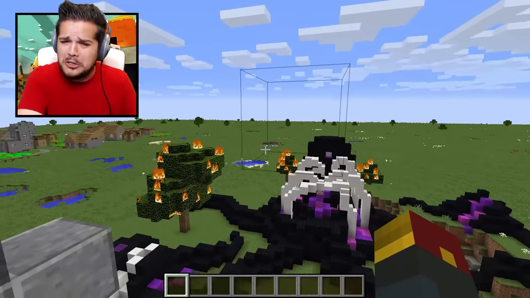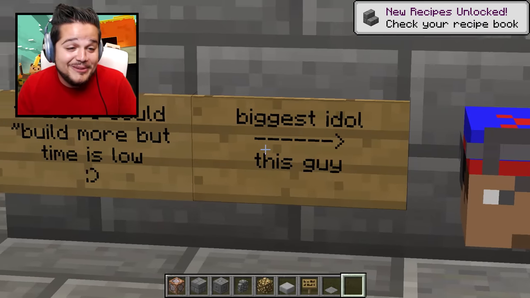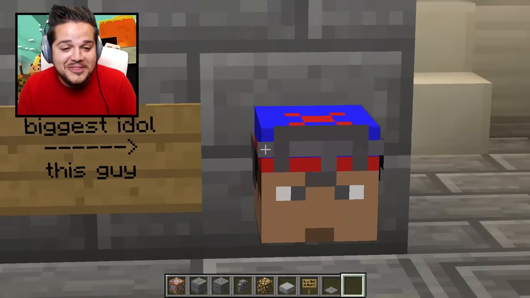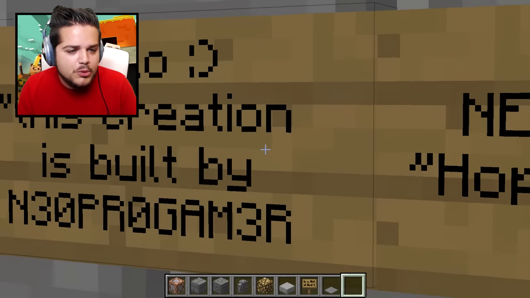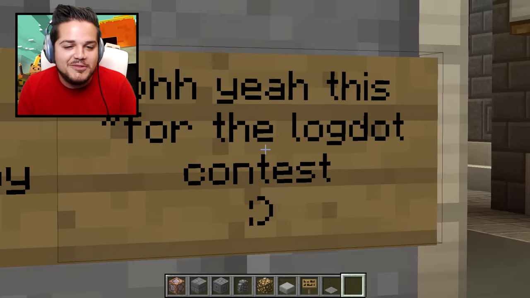Maybe we explore a little bit more? Well, actually, here's another Story Mode one. This one might be another Witherstorm for all I know. Hey, look at him! I wish I could build more, but time is low. Biggest idol, this guy? That's me, Logdotzip, in my holiday outfit skin. N30 Pro Gamer made this one. It reads Neo Pro Gamer. Oh, thank you for clarifying.